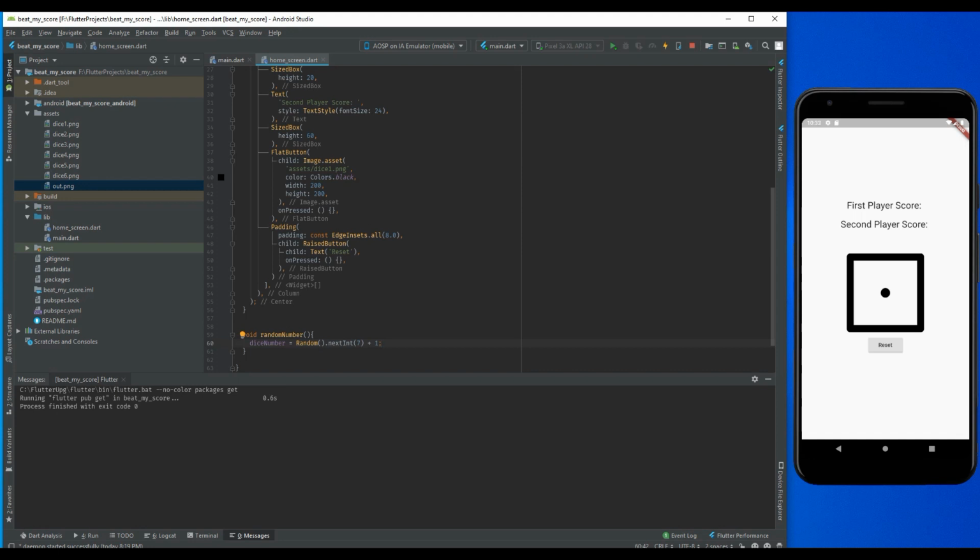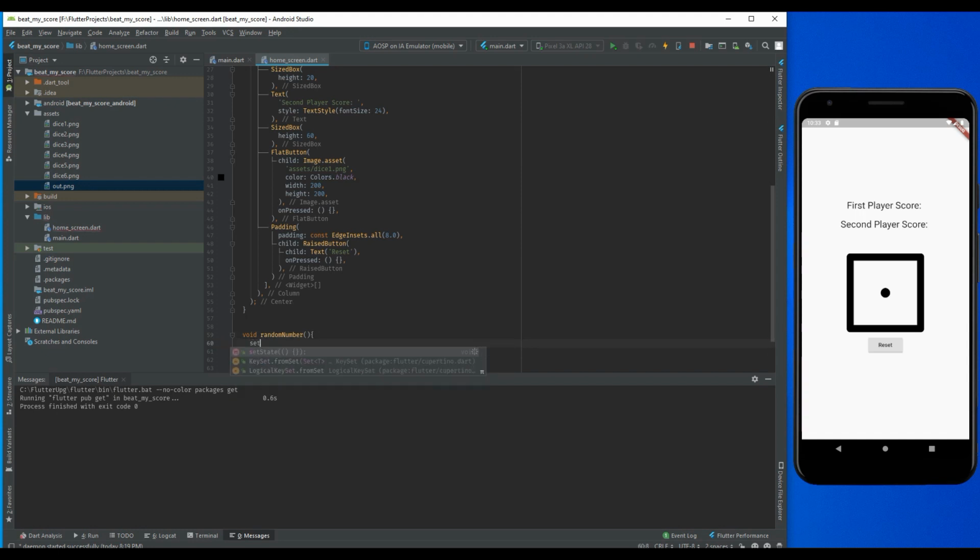So if I don't use a +1 there, it will generate a random number between 0 and 6, because it starts from 0. That's why I'm going to use a +1 there. So whenever the random number generates 0, it will add 1 to it.